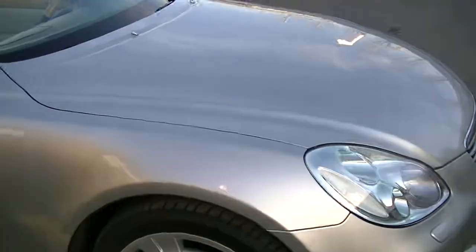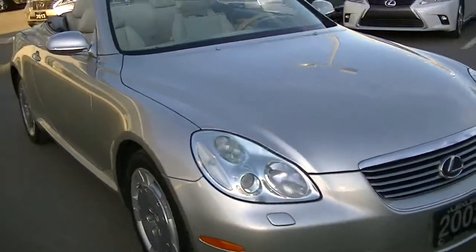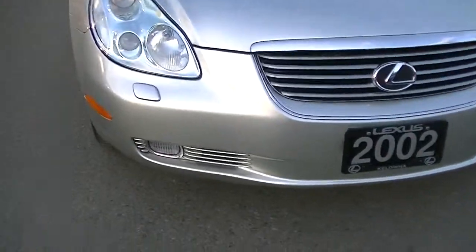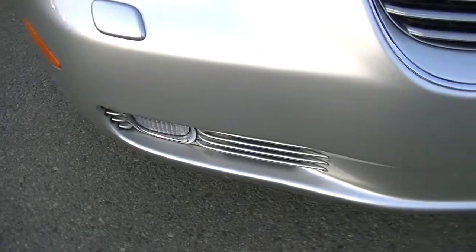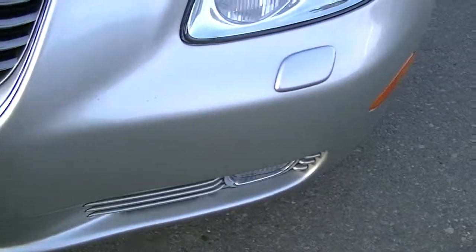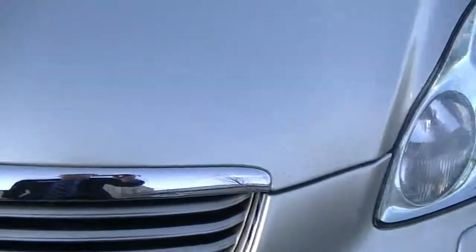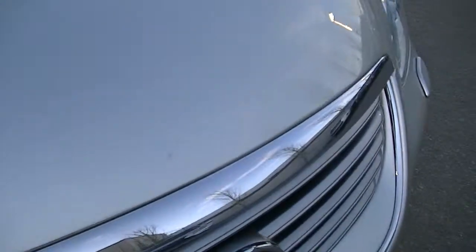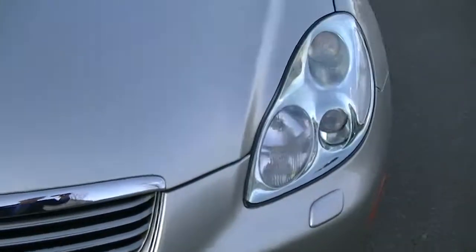Continuing around to this side, looking at the front of the vehicle. With that kind of mileage, there is a little pitting on the front bumper — I don't know if you can see it on the video, but as expected there is a little bit of pitting there. And just a couple of chips on the hood; the most noticeable one we have repaired. It's not a dent, just a chip in the paint.